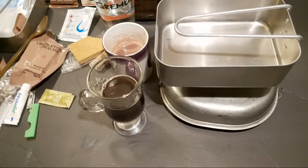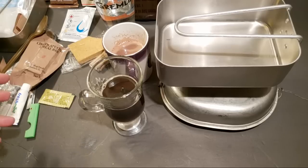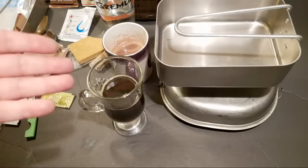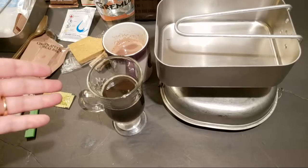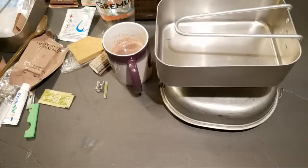Very hot. Okay. I mean, it smells good. That'll brighten your day on any day, especially in a survival situation where you have coffee on standby. Mixing it very lean like this, it does give it a stronger coffee flavor. Well, I wouldn't say a lot, but it gives it a stronger coffee flavor.